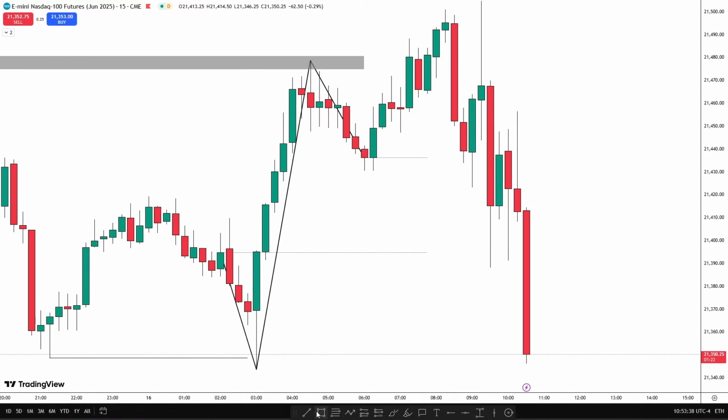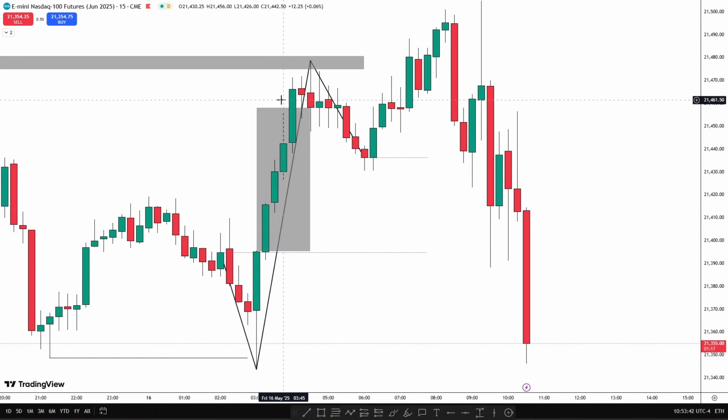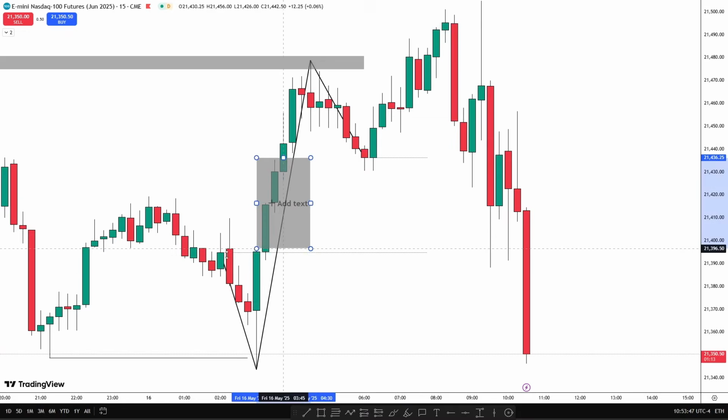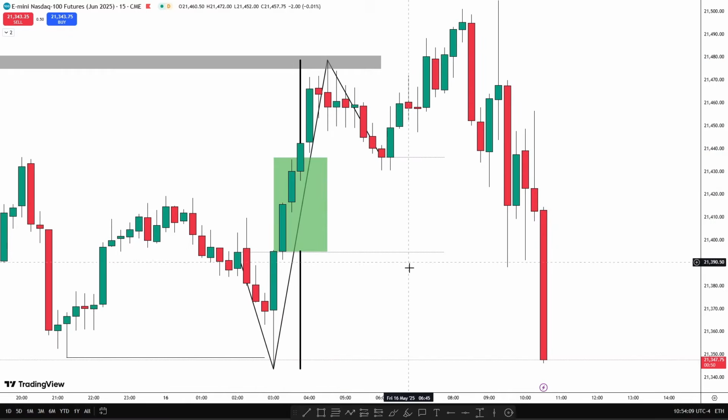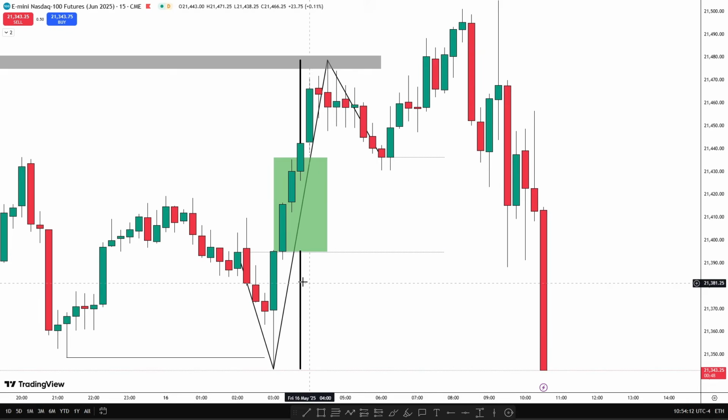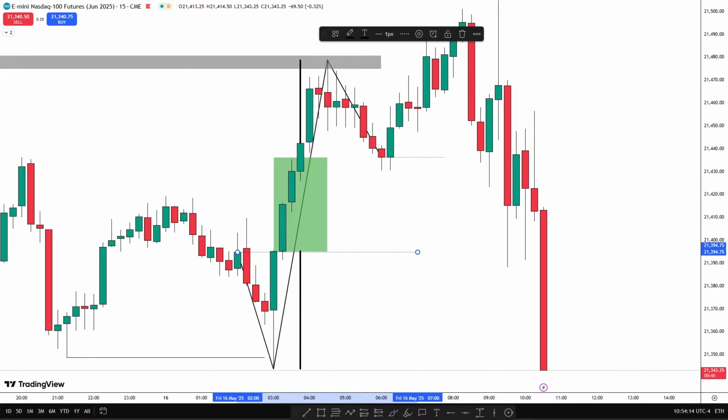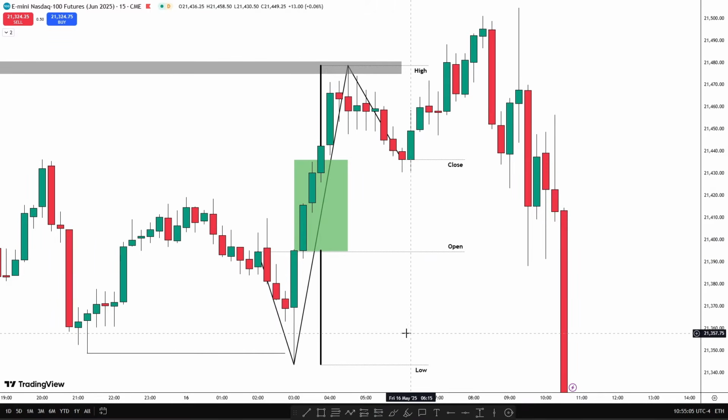So this right here is your 4-hour candle right there. It closed right here, opened right here, low was created here. So notice how this is exactly what I drew out. Here's our open. I'm just going to mark this all up. Okay, so here's everything marked out. Here's our open of the new 4-hour candle. Here is our low marked out here. Here is our high, meeting an inefficiency, sending price lower for our close.